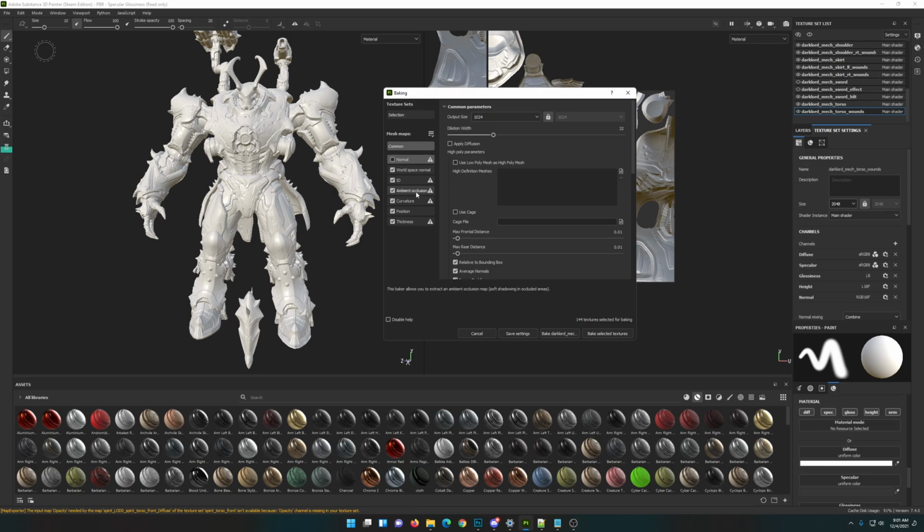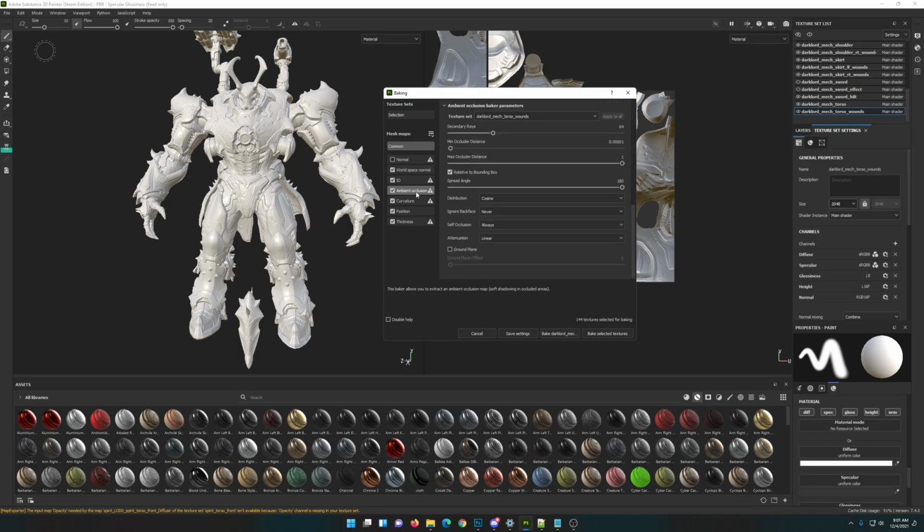Then lastly, you'll head on down to Ambient Occlusion. And this is where what I mentioned about the parts of the model overlapping each other comes into play. If you just don't change these settings and you bake your mesh maps, anywhere where those two intersect or where one overlaps the other, you will end up with these really obvious, ugly ambient occlusionary black splotches that just cut off sharply, and they'll look hideous.